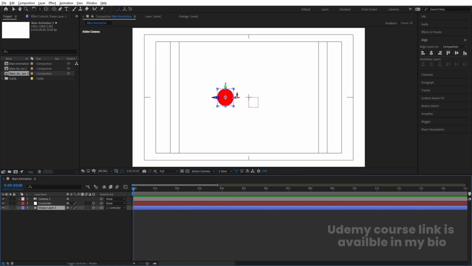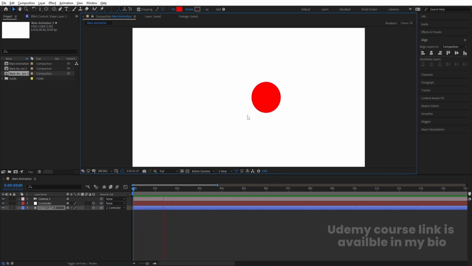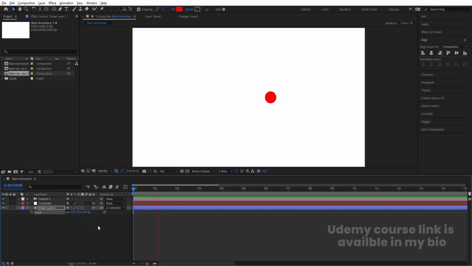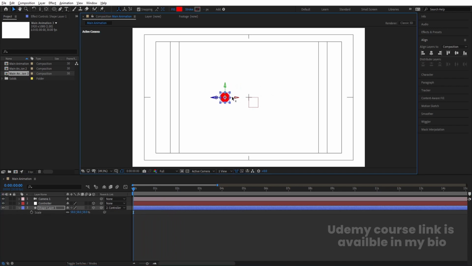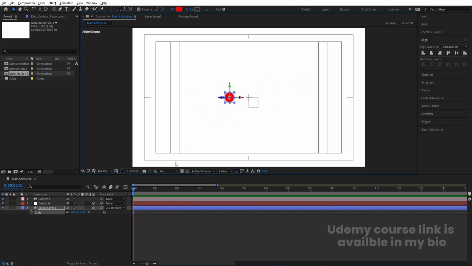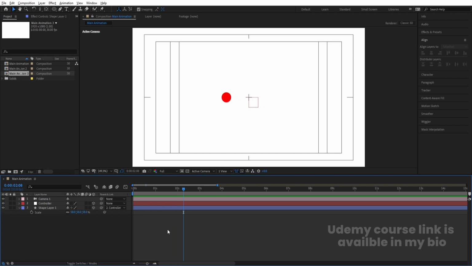You can select this shape layer over here also. You can move this a little bit closer to this ellipse, so we will get something like this. Then press S and you can adjust the size of this ellipse also, so we will get something like this. I'm going to move this over here like this. Okay, just a little bit. Yeah, this looks good to me.